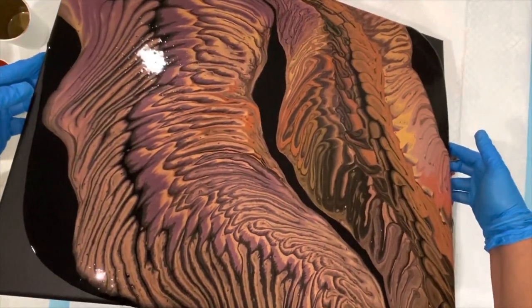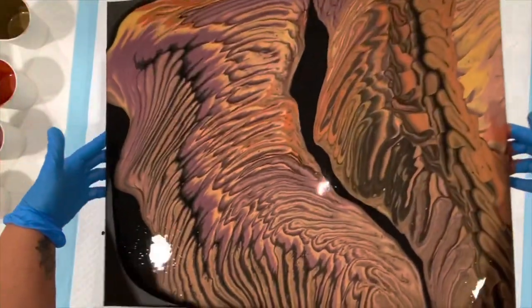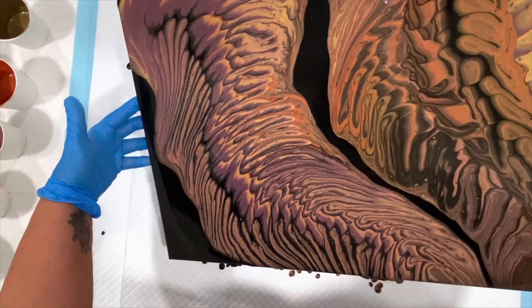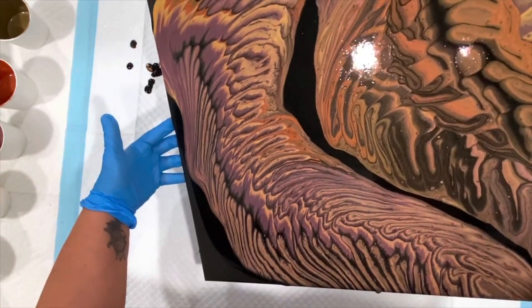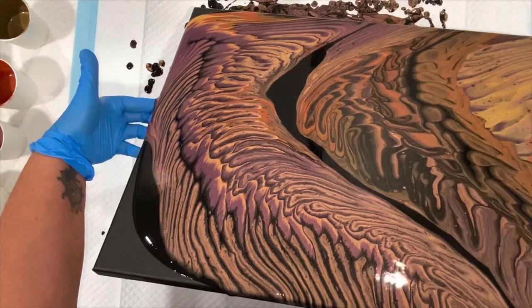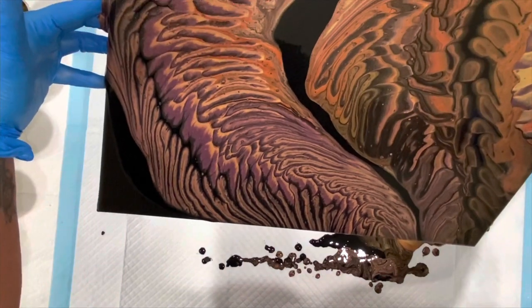Now, not everybody uses extra paint like this, but you're going to notice here, there's that part on the right. I'm not really fond of it, so I decide to come back down here to the bottom left corner and let that go over the edge, and then I want to stretch out that custom purple because I'm really liking that color. So take it over to the edge on the left, and then I'll go back and tilt off a bunch of that on the right and still have plenty of paint left for my composition.